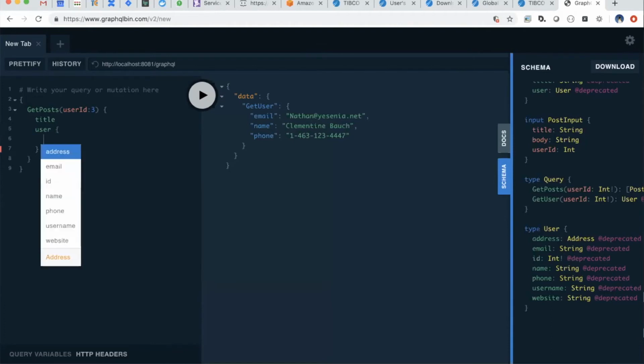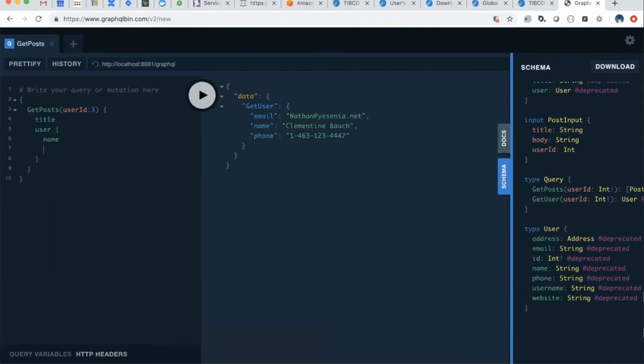So I can get some more data like a name and phone and title, and I want to just get some post IDs and body. Okay, so these 3 pieces of information.